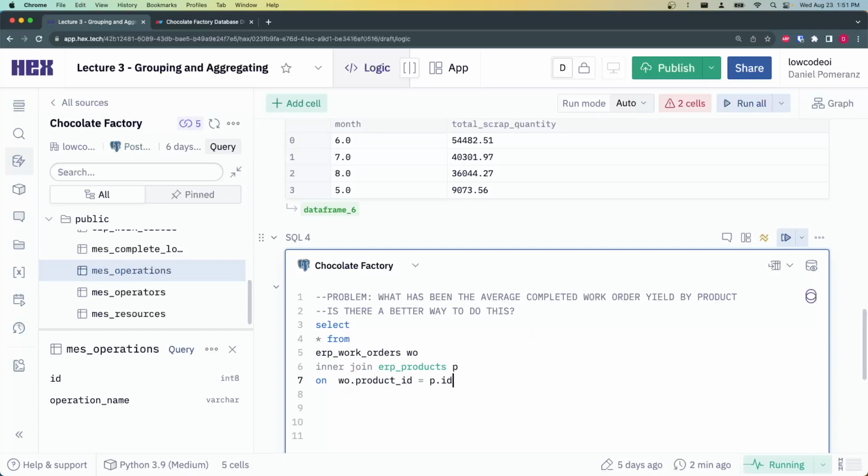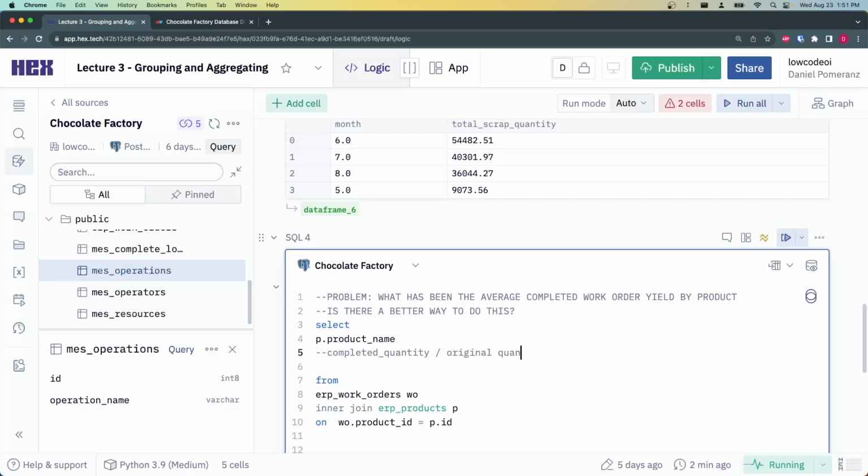And what we now want to do is create some type of output that looks like this. So we have P.productName, and we want to return the average yield. So let's maybe write this out as a comment. We want to have completed quantity divided by original quantity, right?